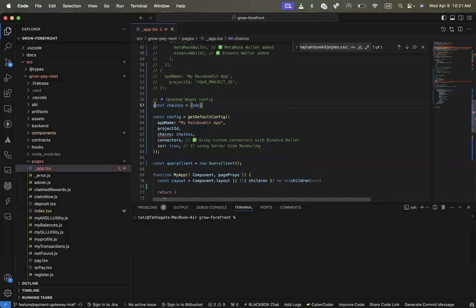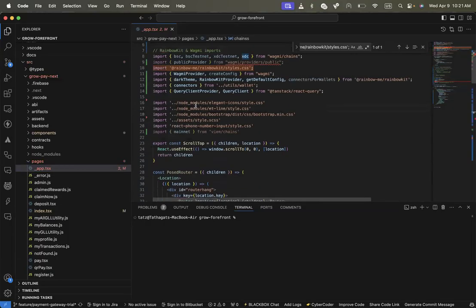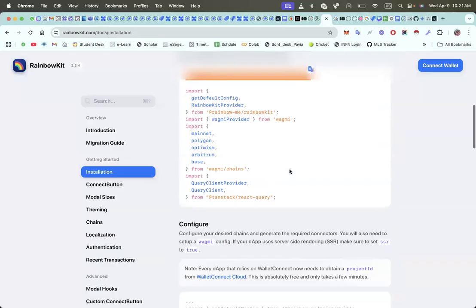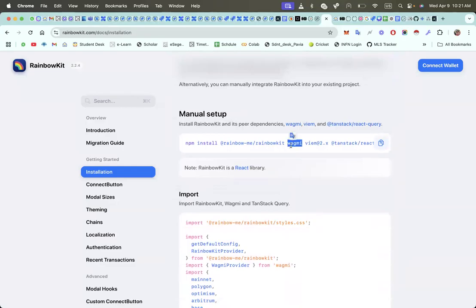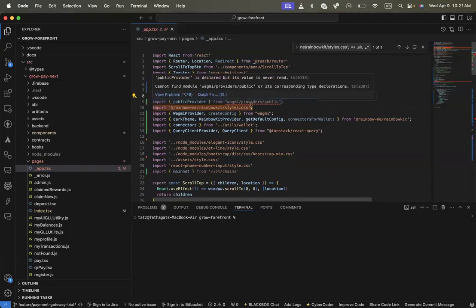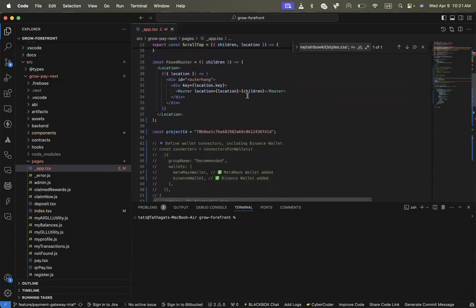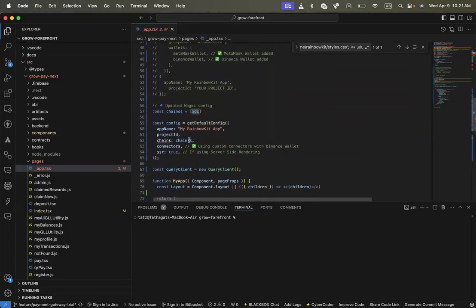So here I am taking a variable and defining XDC. What is XDC? Look, it is coming from WAGMI. What is WAGMI? I installed it over here, remember? So it is also coming from this particular package. They are giving access to XDC. When I was developing it, I was also having a testnet. Everything they are providing, I don't need to worry about anything. So I am getting all the chains.